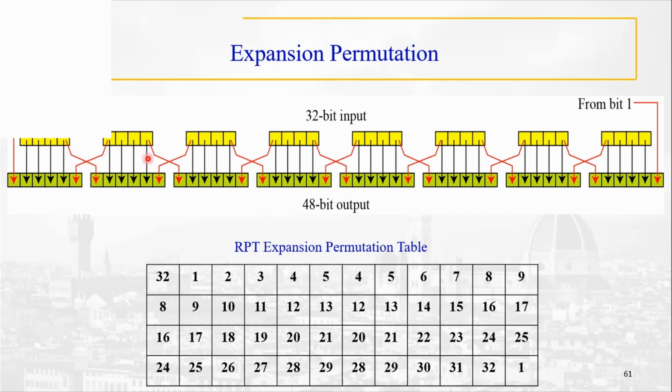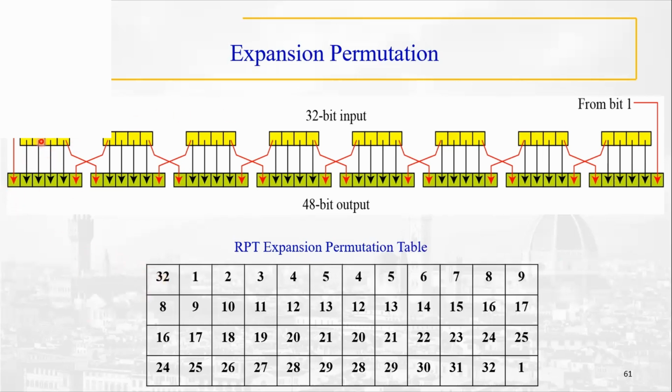So obviously the 32-bit data will be converted into some more bits. This expansion step is going to convert this 32-bit input into a 48-bit input. And this is the expansion table. The expansion table is very simple. See, the first location of the 48-bit is getting copied from the 32nd location. So this 32nd bit is getting copied at the 32nd location also, and at the first location of the new data also.